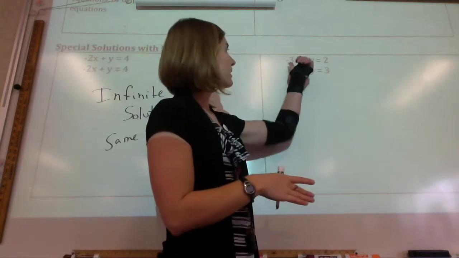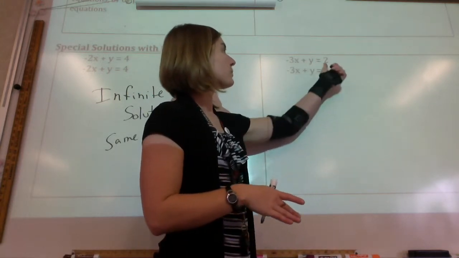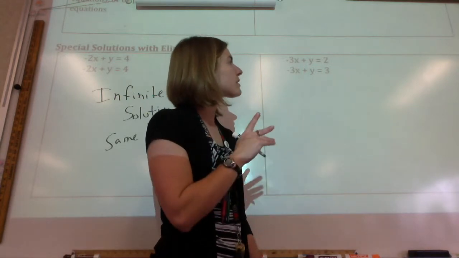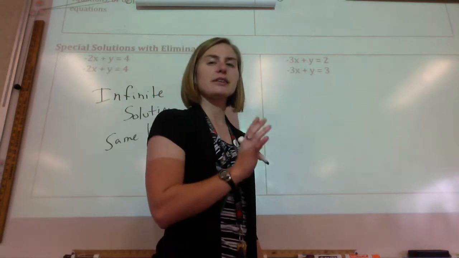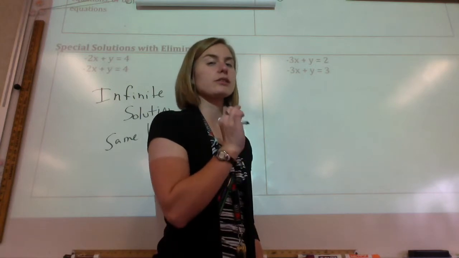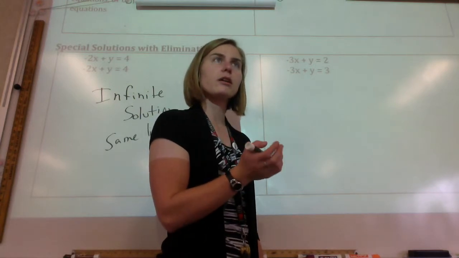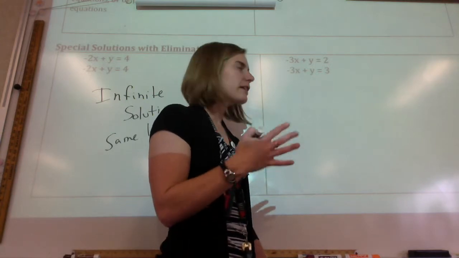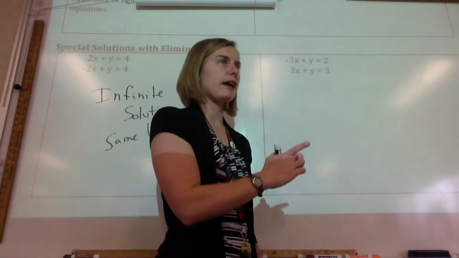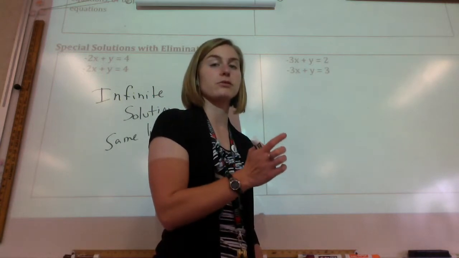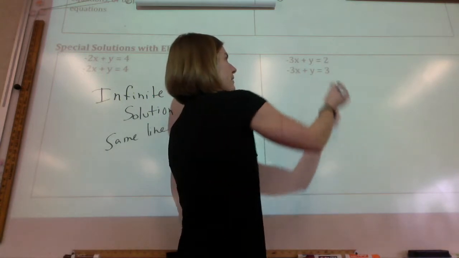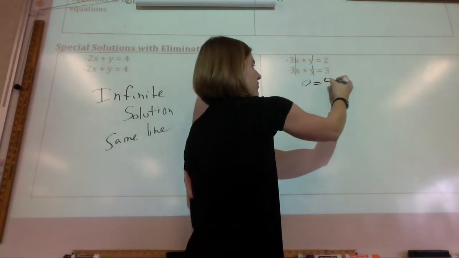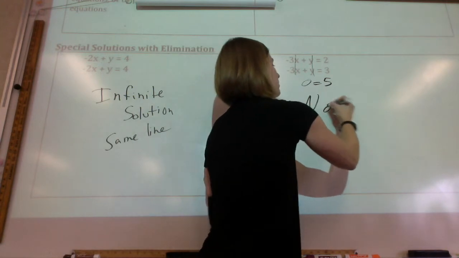Let's look at this one. We have a negative 3x plus y equals 2 and a negative 3x plus y equals 3. That means they're almost the same equation, just what's different is where the starting point is. So they're just a little off, but they have the same slope. Well, if they have the same slope, then they're going to be parallel. So if I didn't recognize that it's parallel, which means no solution, and I just started trying to eliminate things, everything on this side is going to eliminate, and then we end up with something that's not true. So this, of course, means no solution.